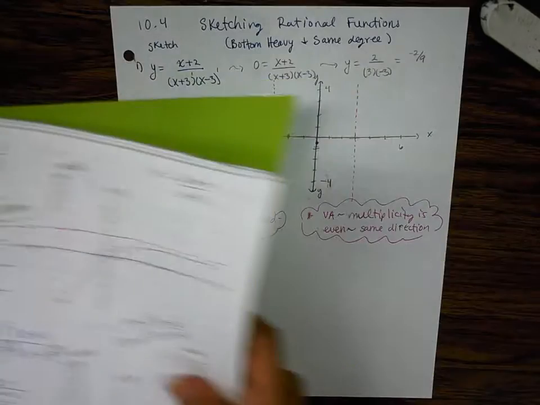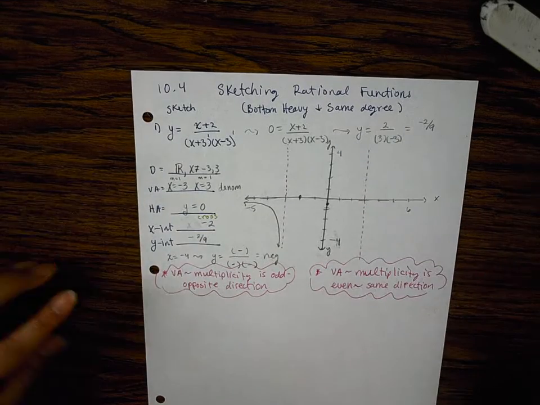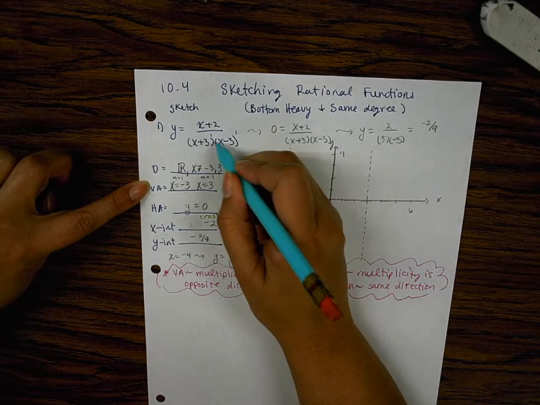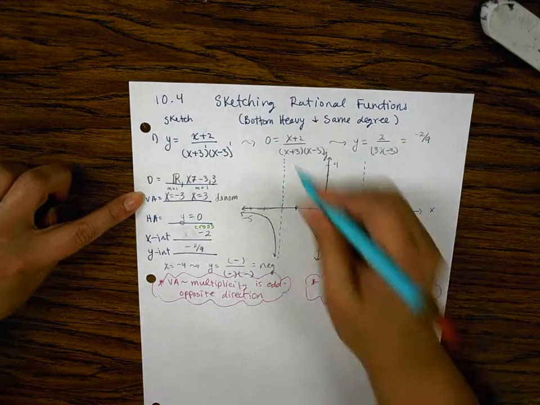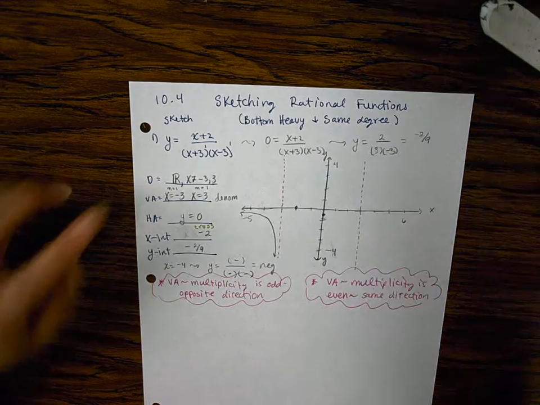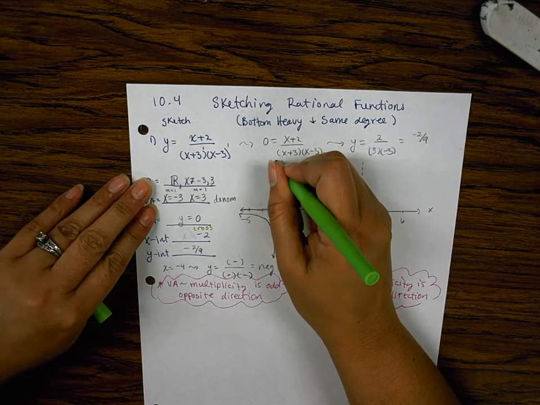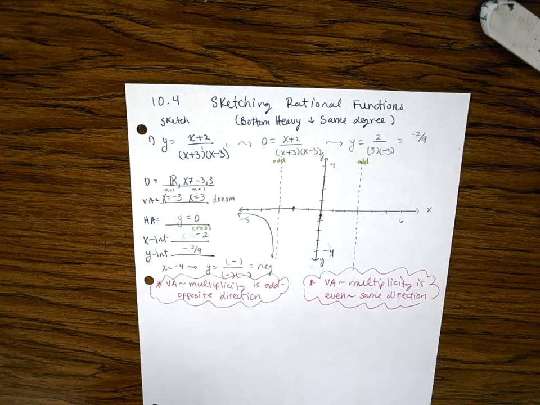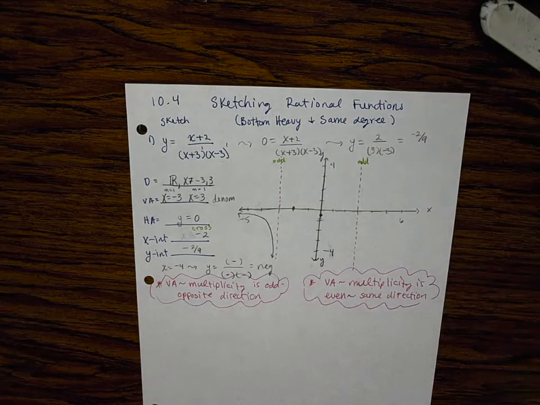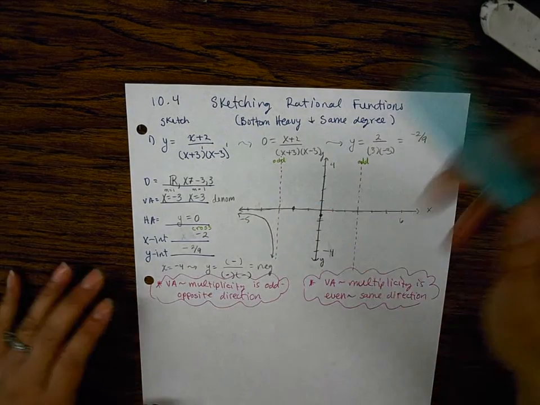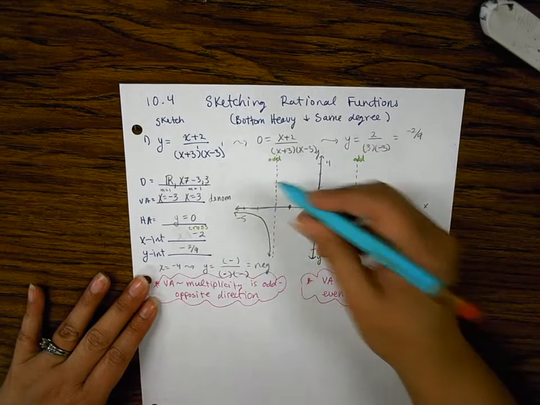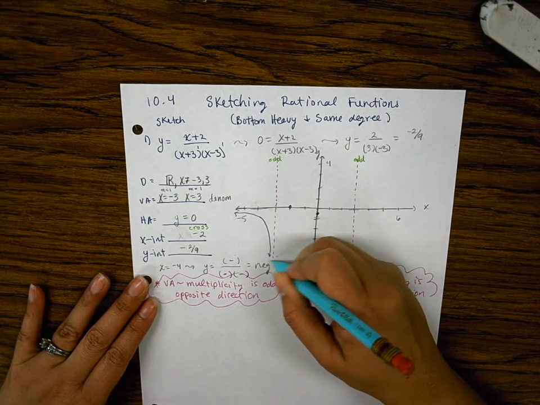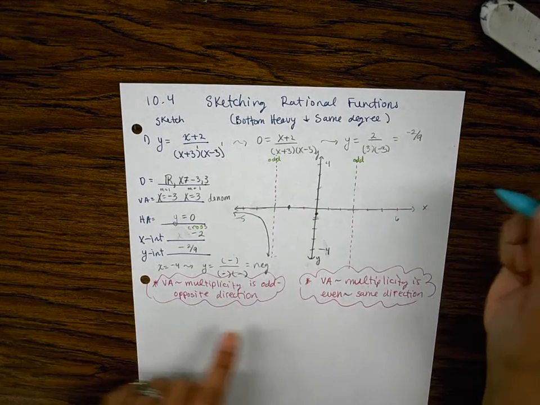Now, remember when I told you earlier to label your multiplicity. Vertical asymptotes, that's here, come from the denominator. The multiplicity for both of them were 1, which means they were both odd. Put a little note of odd here. If they were 2 or 4, I'd put a little even note. Okay, what this tells me is that on this inner piece here, I'm going to start from the top. I'm not starting from down here because that would be coming from the same direction. And according to odd, it's opposite direction.